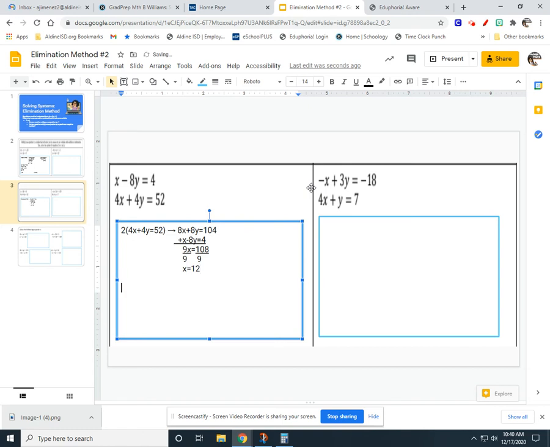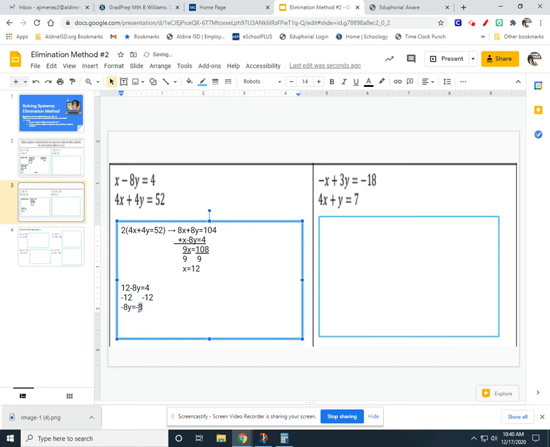Now we go back and I'm going to plug it into the first one just because. So it's 12 minus 8y, because I want to show you that it doesn't matter. Subtract 12 because it was positive and I want to get rid of it, so it has to be negative. Negative 8y is left over, minus 8.